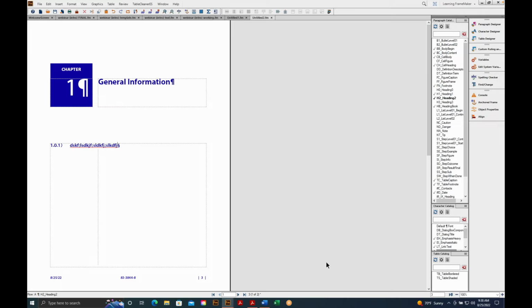But what happens with most of my students is they are typically new hires. When they come to my intro classes, they're new hires in a department that has been using FrameMaker, but they are not yet using FrameMaker. So they're walking into a situation where FrameMaker is in use, but they don't know FrameMaker. That's most of my students. I would say 90% of my students are in that situation.